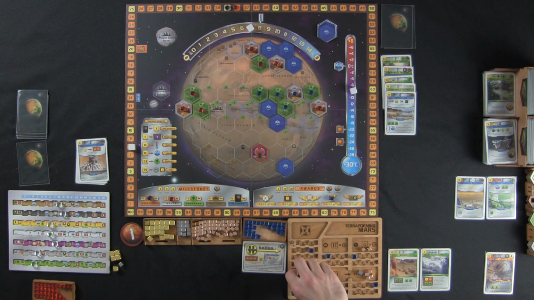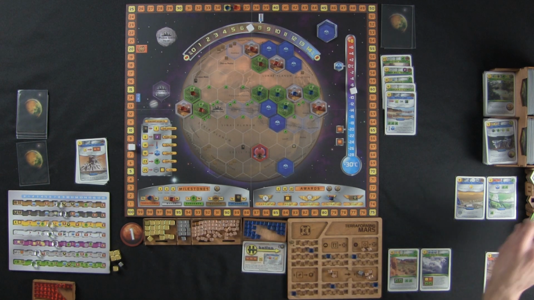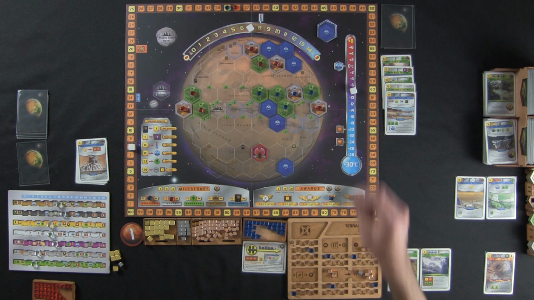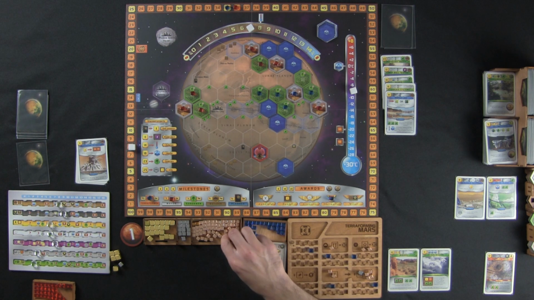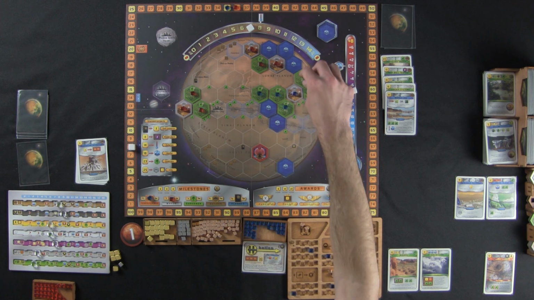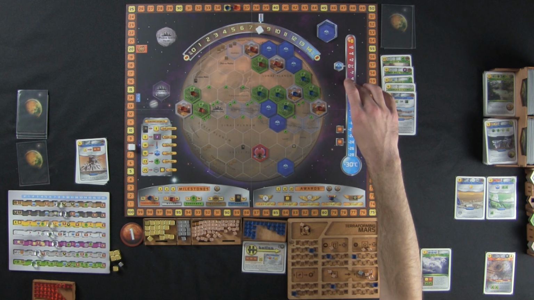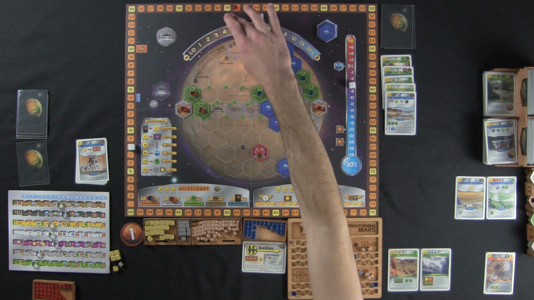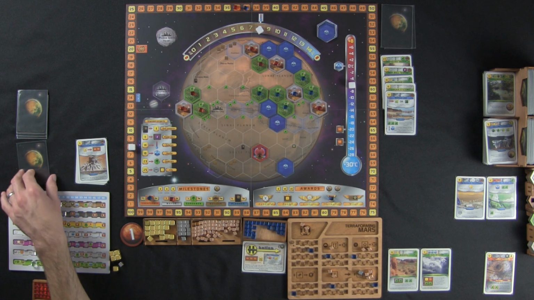Now I will spend 8 plants on 1 greenery. And I'll go here. I gain 1 steel and 2 mega credits. And let's mark it. And that raises the oxygen once, which raises the temperature once. So my terraform rating goes up twice. And let's let MarsBot go again.